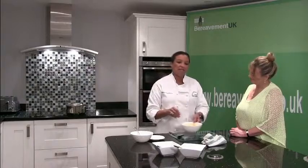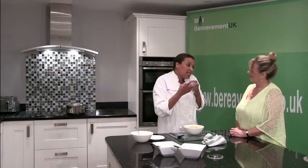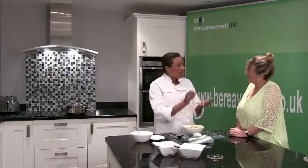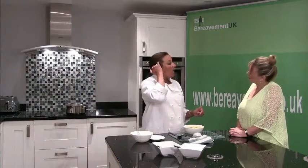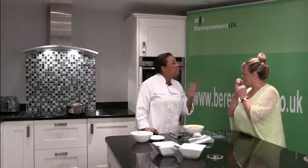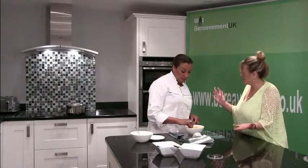So here is what makes this complete. Potatoes. I love waxy potatoes for this dish because I think the texture of the waxy potato makes it lovely. Just waxy potatoes, instead of the floury ones. If you go to the supermarket and read the description, you will find which one. It says floury or waxy. Salad potatoes usually are waxy. Floury is more fluffy, for the mash. At the end of the day, use whatever potato you have available. It doesn't really matter. That's my thing about cooking: it is about keeping it simple.